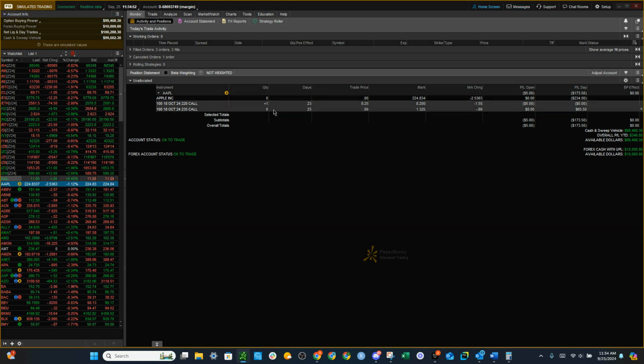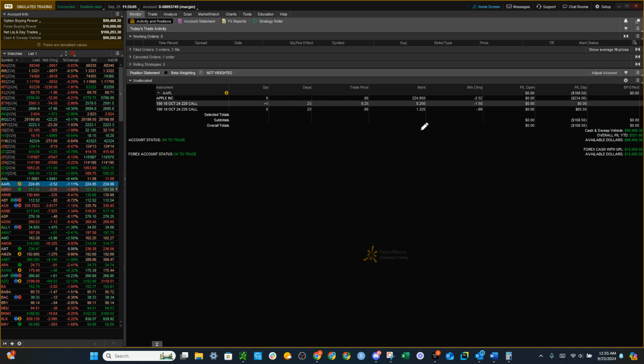So here's the mark price. Now this is what I will look at. This is the line I'm looking at. I was trading a covered call strategy before this, so that's why we have these closed positions. Made some money on it though, but as PNL open, PNL days down a little bit. 23 days left, right? I got a price of 825. This is the mark price, which is 825.